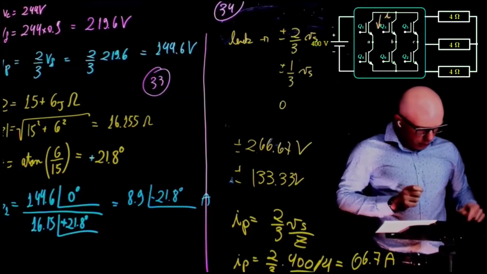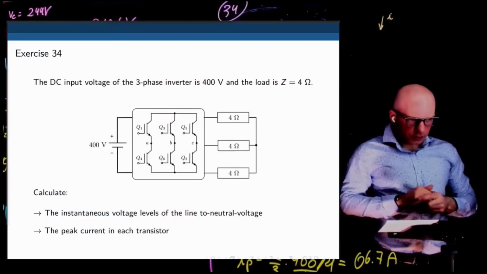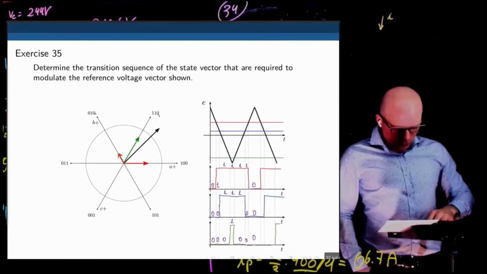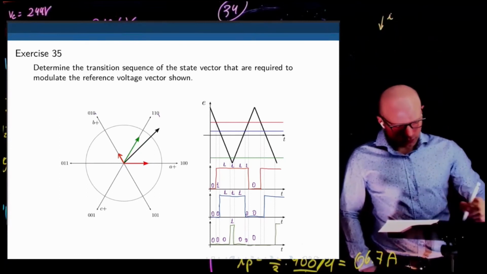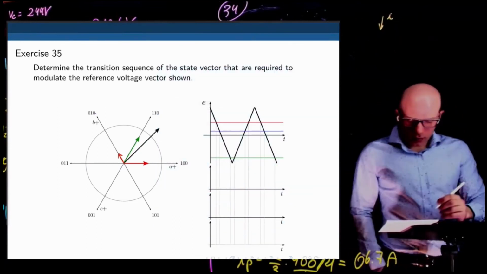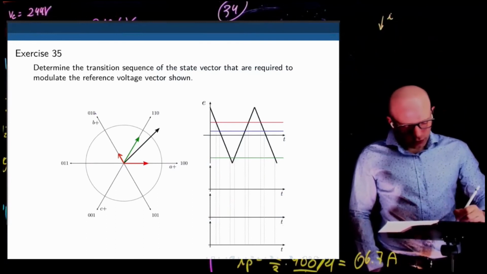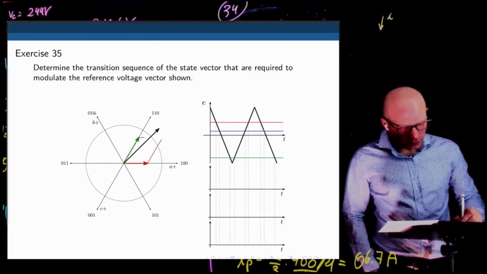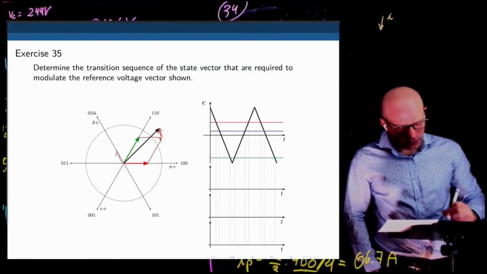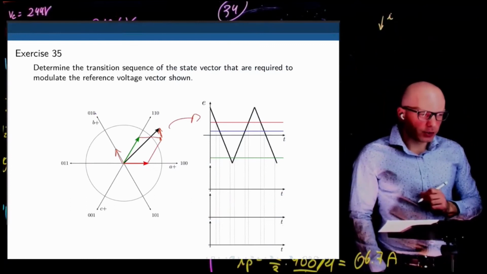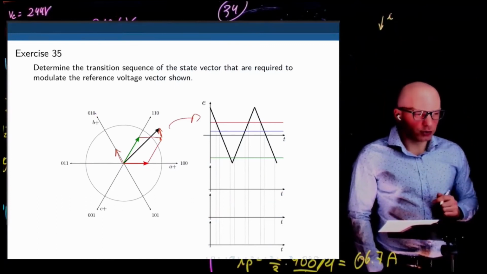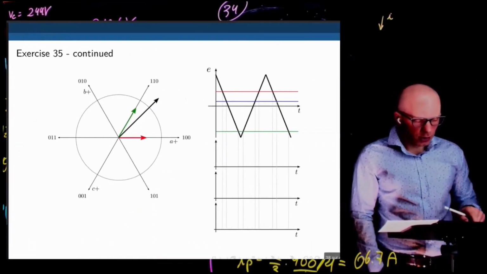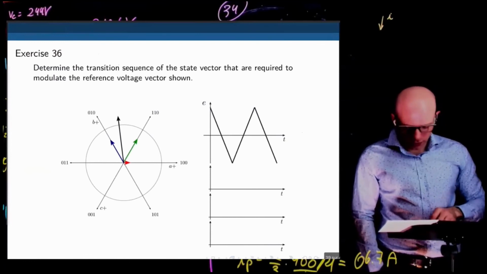All right, so I'm going to stop here today. These are simple exercises. You can try this one on your own. I was practicing this and forgot to erase. You just need to note here that there is one vector missing. You need to find it. You're given two vectors, the third one is missing, and then you go to the decomposition of their magnitudes and then calculate the duty cycle. I will post the solution to this one later. You can attempt this on your own, and there is another one here for you to try as well.